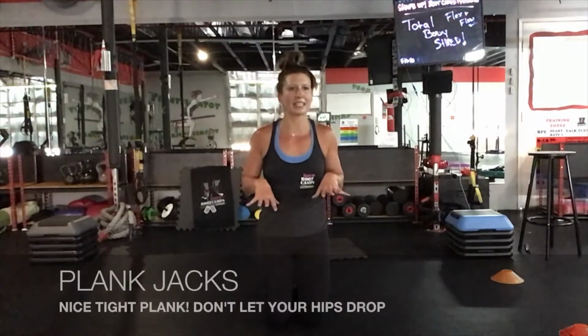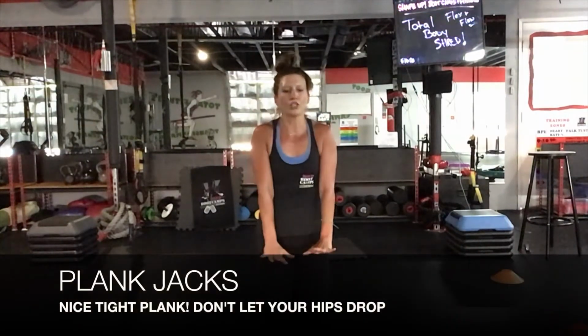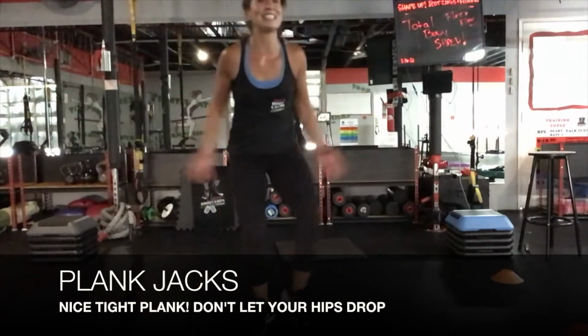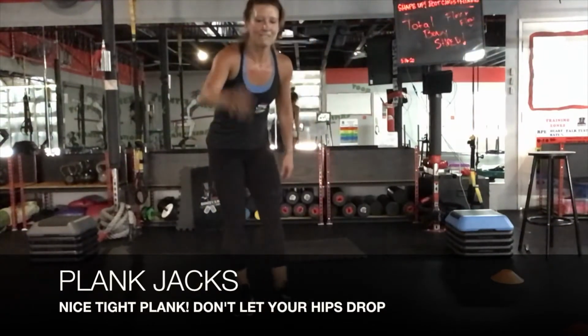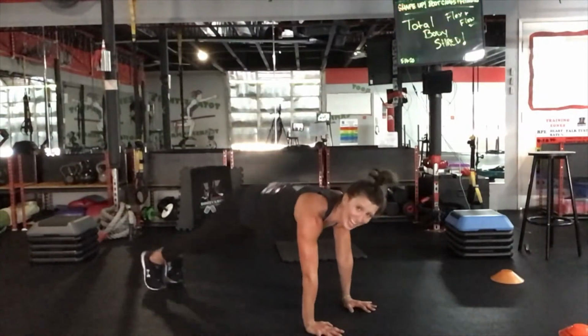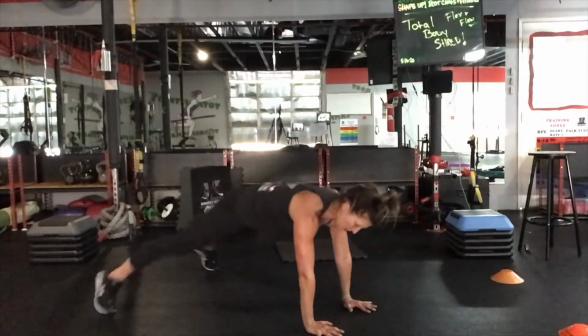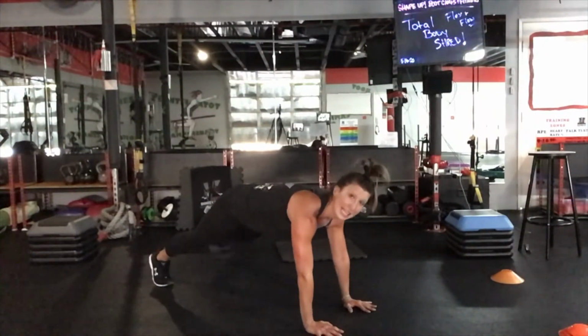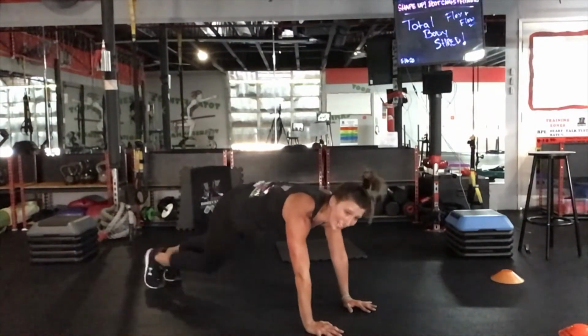You've got 40 seconds of plank jacks. On your forearms or on your straight arms, I don't care. Modification, just stand up and jack. Ready? 5, 4, 3, 2, 1, plank jack. Out and in. You could also tap it for a modification.